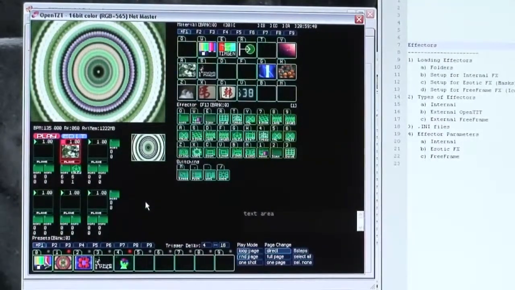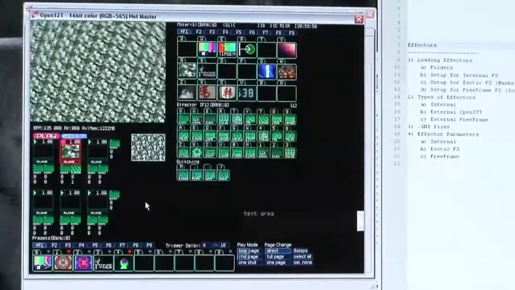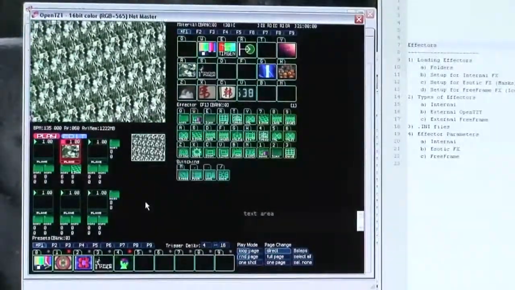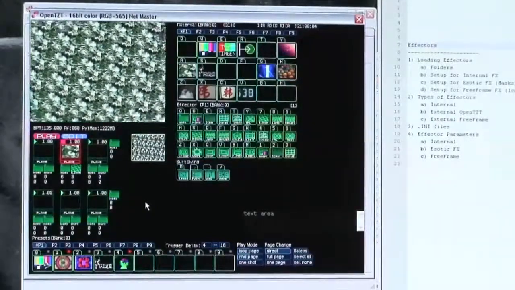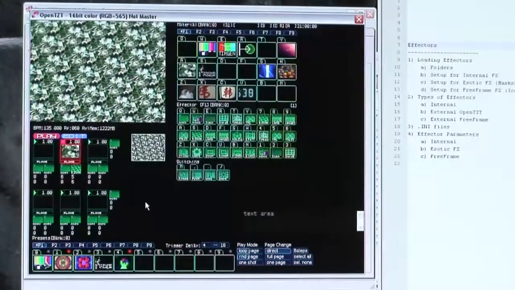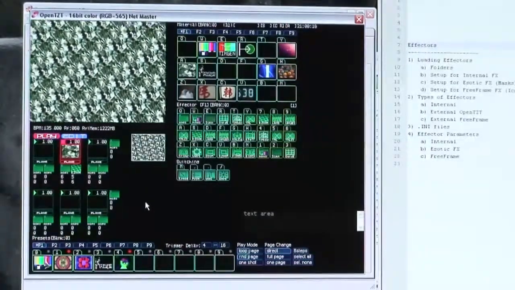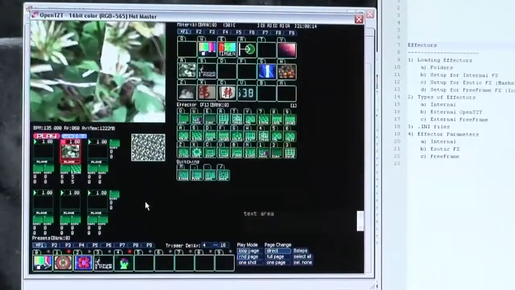Every effector's parameters are a little bit different just based on what the effect is doing. Say we use this one, which is the roto zoom. The effectors for the roto zoom control sort of like the bouncing and the spinning. So there is no bouncing and no spinning. And here is a little bit of spinning with no bouncing. And here is a little bit of bouncing and some spinning.